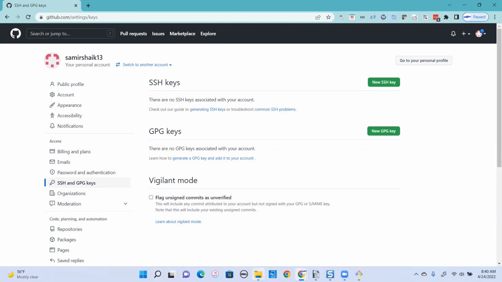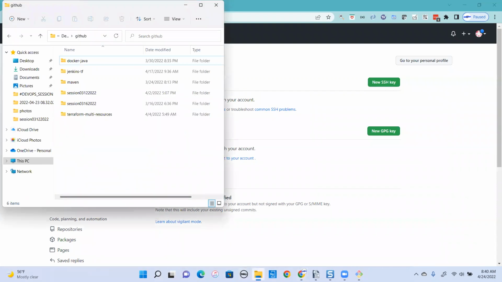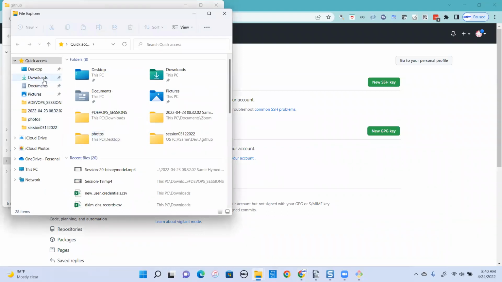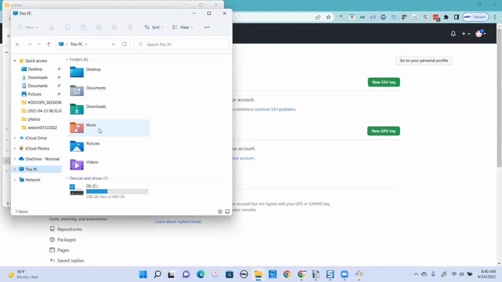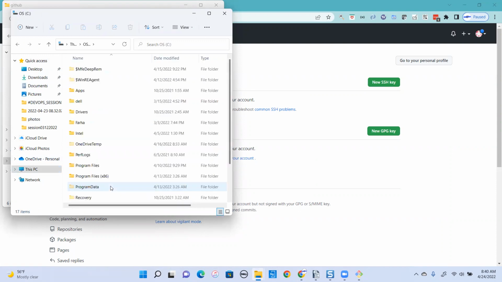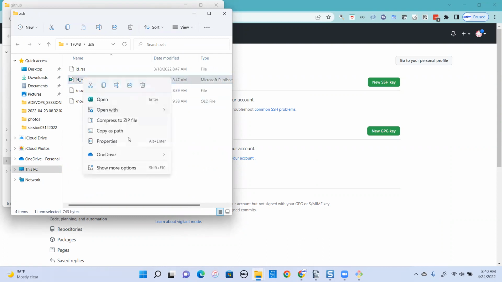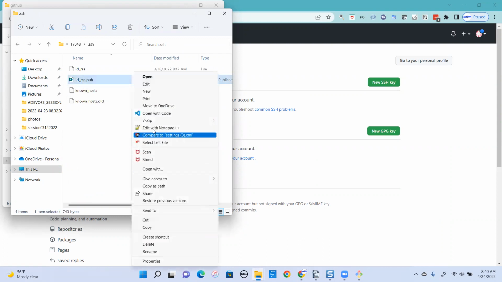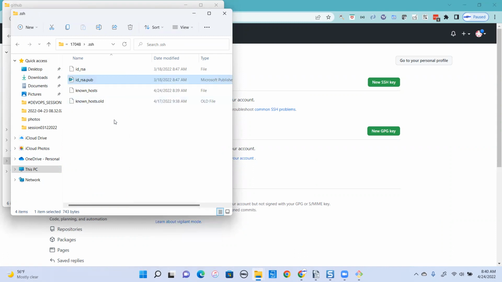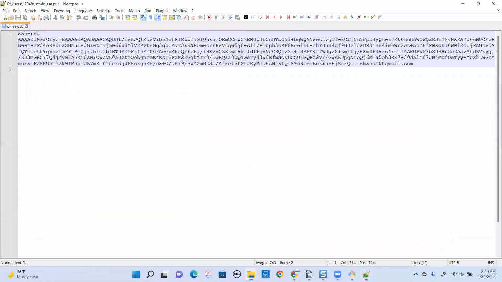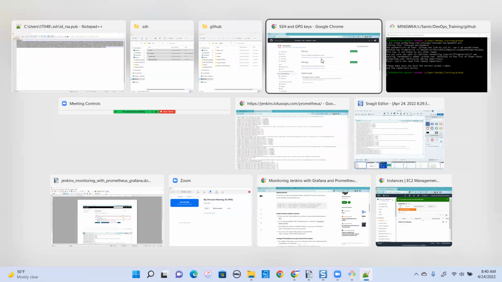So what I'll do is I've already generated an SSH key on this machine probably. I will go here, pick up the public key. Where did it go? Okay. Pick up the public key from here and go back.